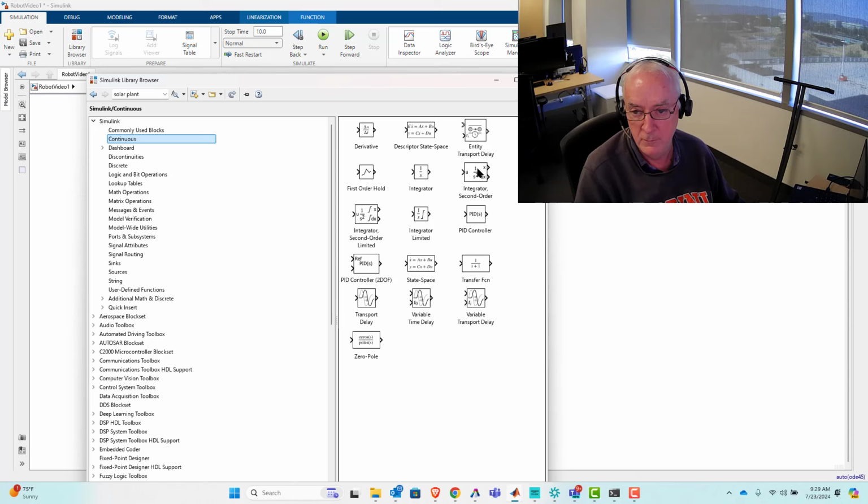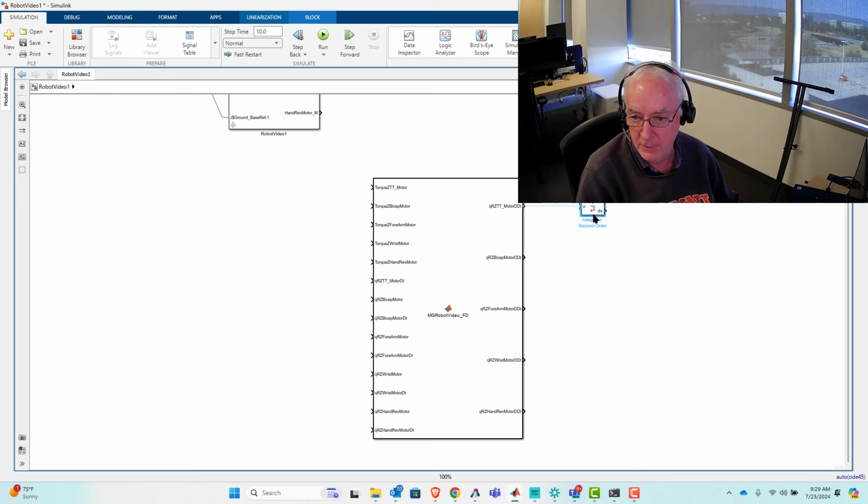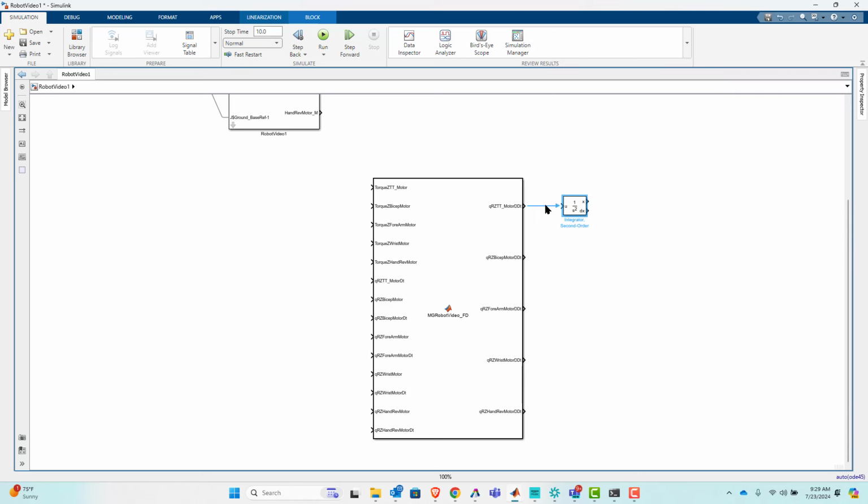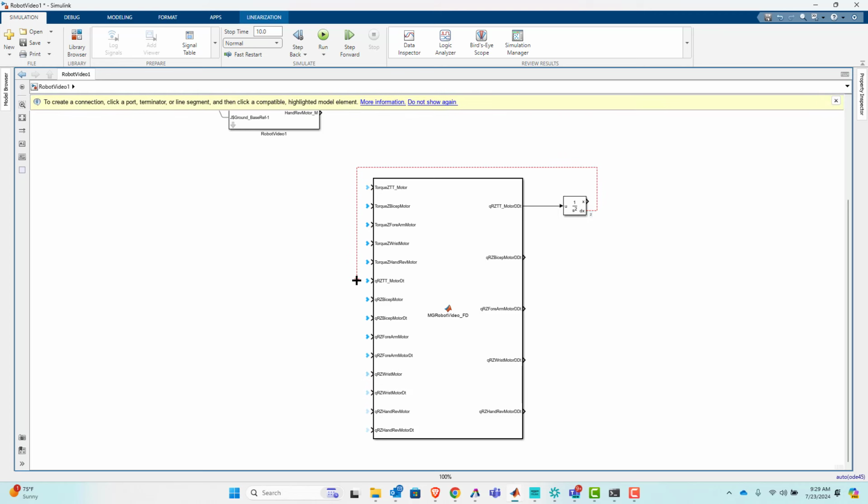Now we could do this with discrete, and we will do it most likely later on. But for good, fast calculations, I love these second order integrators, which will take that acceleration and calculate both angle and angular velocity. Now again, for the turntable, all we really need is the velocity. And again, if it's really confusing, I'll do a whole video explaining it, but I think it's kind of straightforward as you think about it. The angle of the turntable will not affect the dynamics of the other variables.